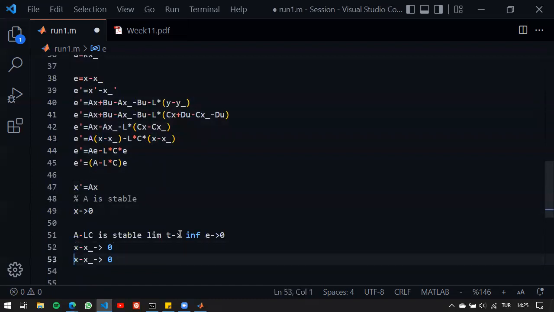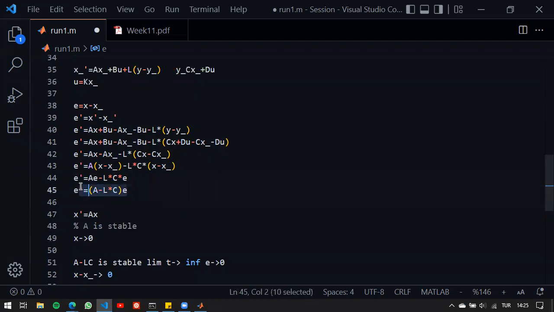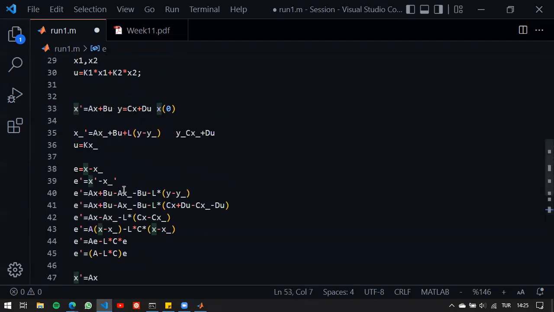Therefore, my replica system states will tend to the system states. Now I have acquired the actual system states. Now I can feed that back. So it's really interesting. By coming up with such dynamics, I can just go ahead and design that. The only thing that I've used is basically a feedback of the difference between the outputs, and that's it. The difference between the outputs is really important.